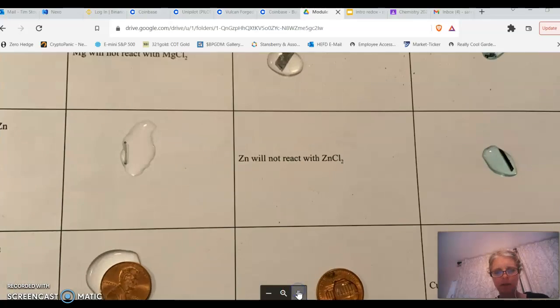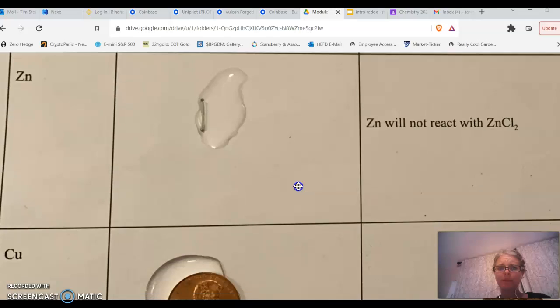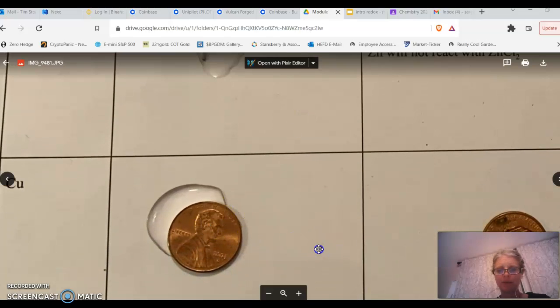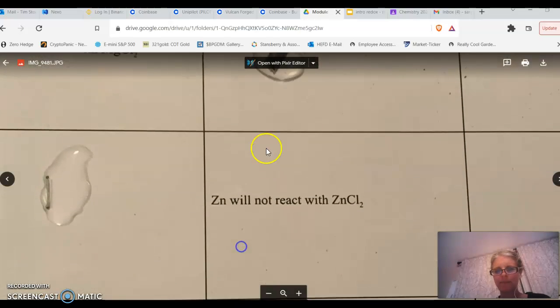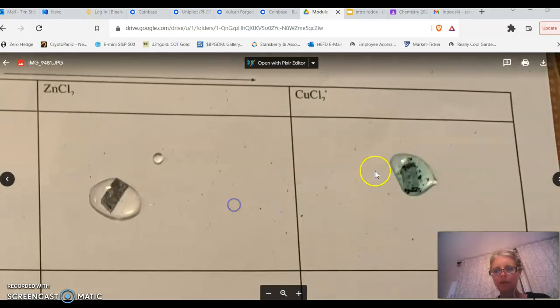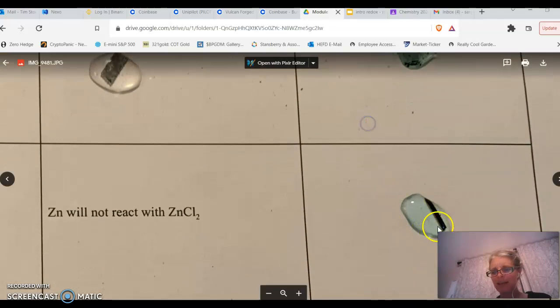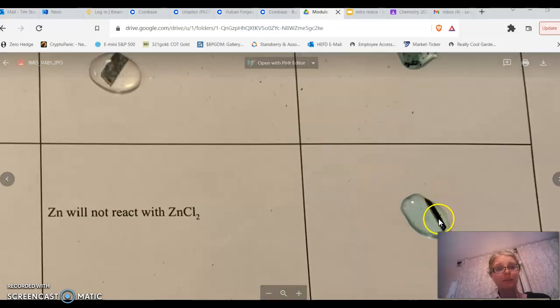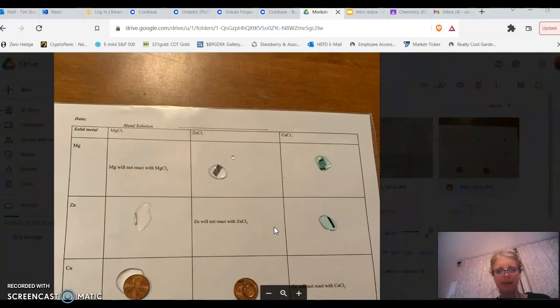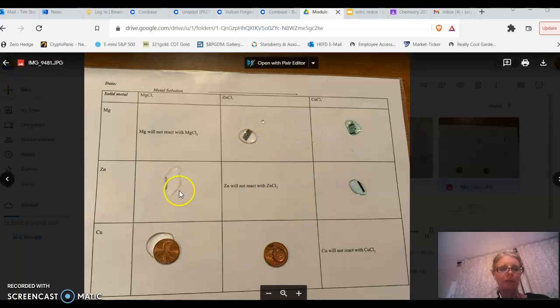If I zoom in here, you'll see that this really didn't do anything. That's a paperclip. Zinc is what a paperclip's made of. It looks like a paperclip and nothing's happening. Same for these pennies. Nothing's really happening. But if we go to the top here, do you see how there's little bubbles? This one is a blue solution that I put in, but you can see there's a bunch of scraps of stuff that shouldn't really be there. That was made. And this paperclip does not look black; it produced this blackishness. So the ones that made a reaction were these top ones, and the ones that didn't were these bottom ones.